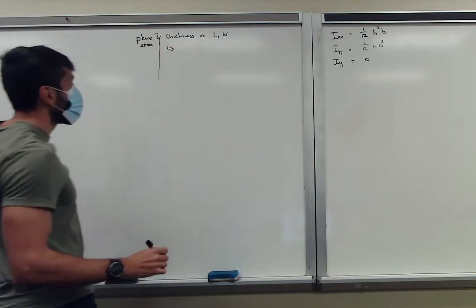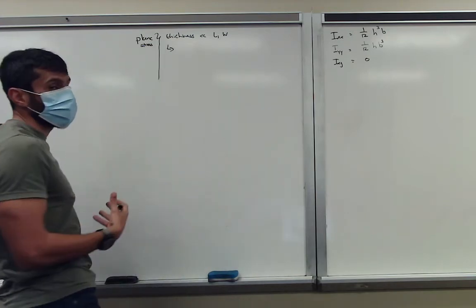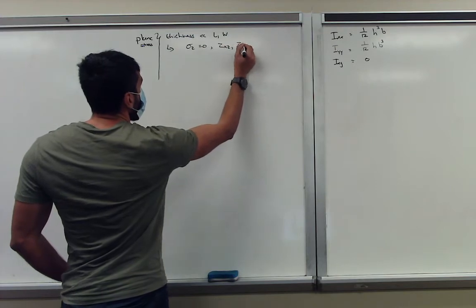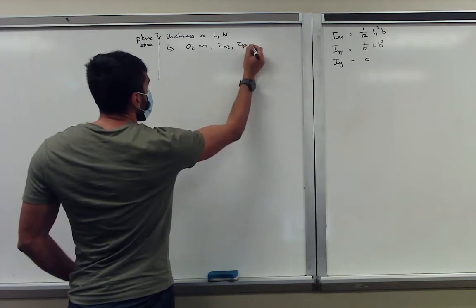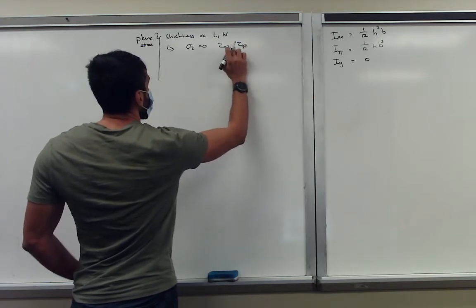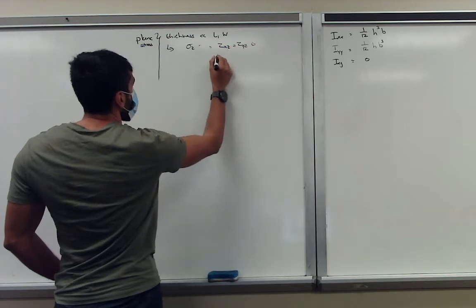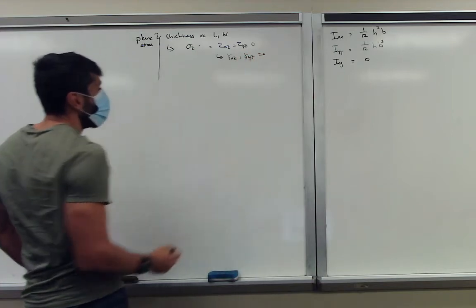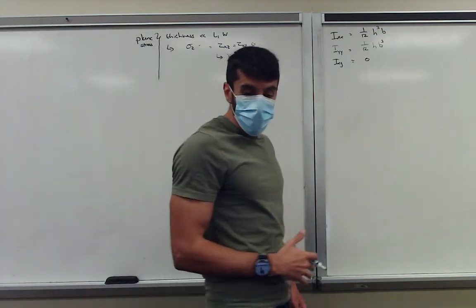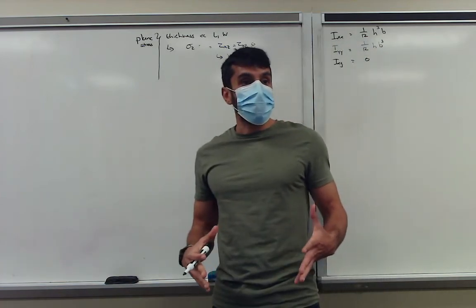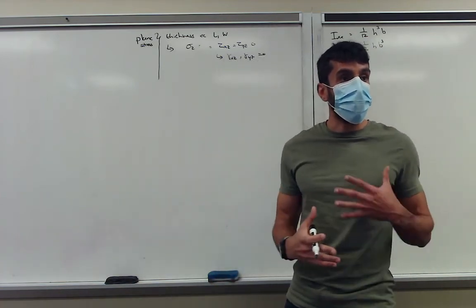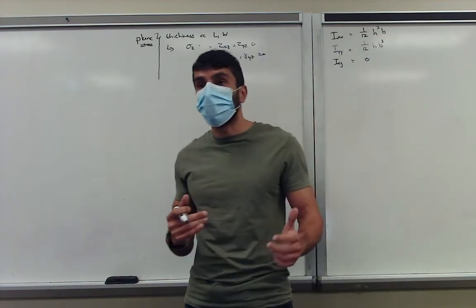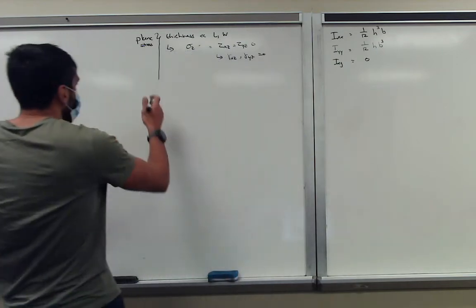Because of this, we can say there's no variation of stresses in the z direction, if z is aligned with the thickness, and therefore sigma z is equal to 0, and shear stress in xz and yz are also equal to 0. As a consequence, the shear strains in yz and xz are also equal to 0. We can make a similar assumption, known as the thin walled assumption. It's very common in aerospace structures because the thickness direction is significantly smaller in magnitude than the length and width.